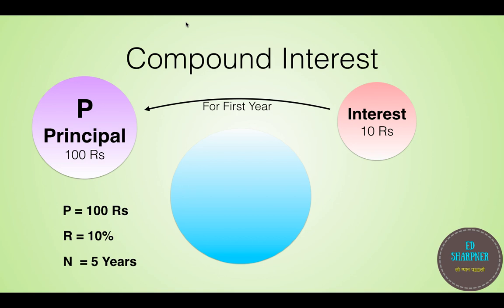Now what if I take out my interest from account I to account P in the first year? The interest I will earn for the next year will be calculated on the principle of 110 rupees and it will be 110 into 10 divided by 100 equals to 11 rupees. If I again repeat the process of transferring interest from account I to account P for 5 years, the total interest at the end of 5 years will be 61.05 rupees, which is more than the simple interest for same period and same rate of interest.